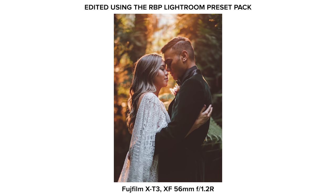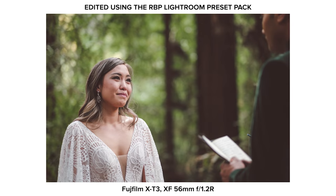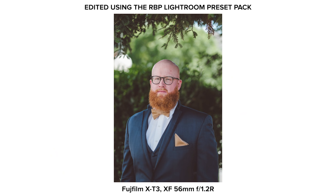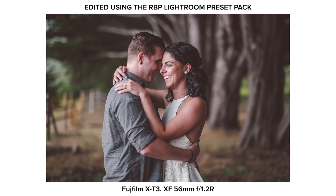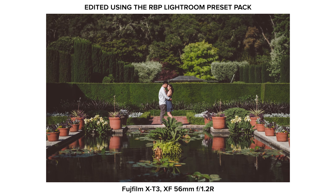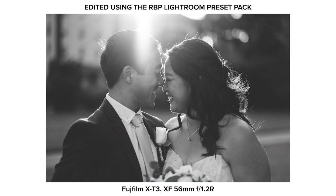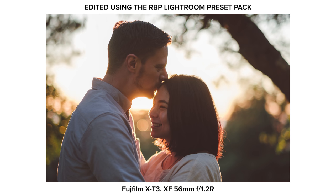If you're looking for shallow depth of field on a crop system like Fujifilm, you need a large aperture like f1.2. It opens all the way there and really delivers. It's great for headshots, candids, close-ups, documentary work, engagement photos, and wedding portraiture. Along with the f1.2, you get great low-light ability. Because it's f1.2 on a crop system, it's super good at soaking up available light. On full-frame when you shoot at f1.4 or f1.8, focus isn't great and you have to stop down to f2 or f2.8. But on crop, you can take advantage of the 1.5x depth of field increase while still keeping it at f1.2, so you really do get the advantage of low light but with better focus.